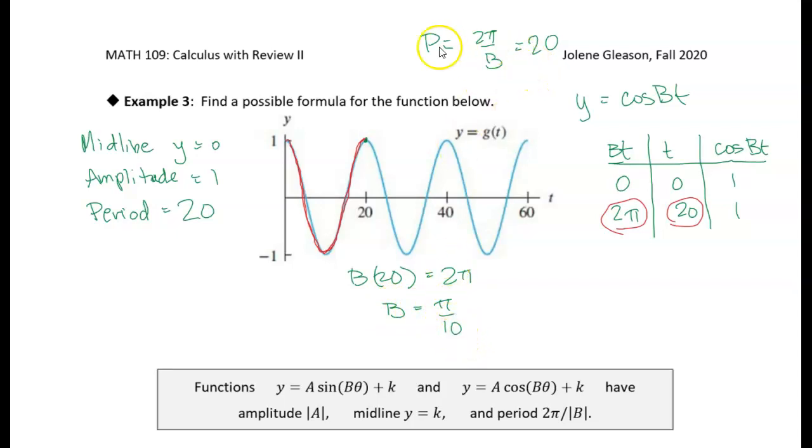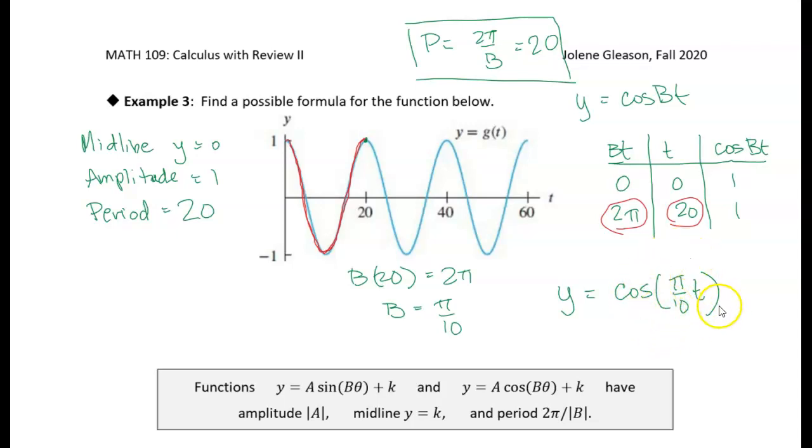Okay, now I could have gotten the same thing if I had remembered this formula, right? But I want to emphasize that that's the beauty of math. Sometimes you forget things, but you can always reason it out, all right? There's always good reasons for things. Now, sometimes you do have to memorize things, because reasoning it out isn't that simple. But either way, I get a formula for this function: cosine of pi over 10 t. You want to put parentheses around it so that it's clear that it's the cosine of all of that thing in parentheses, pi over 10 times t.